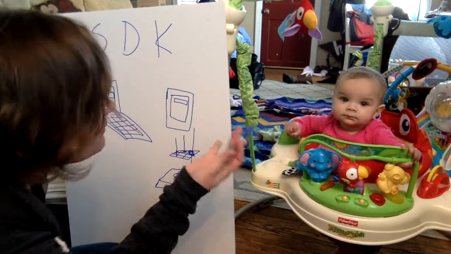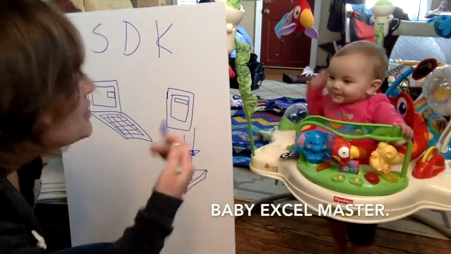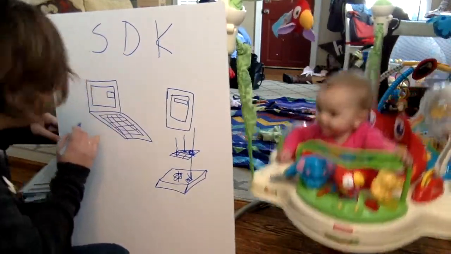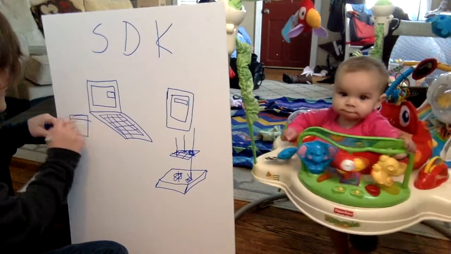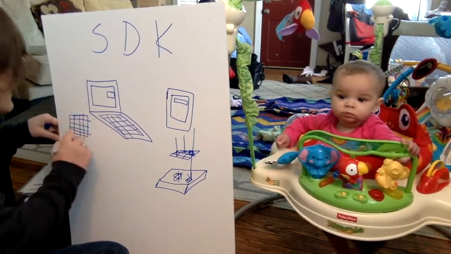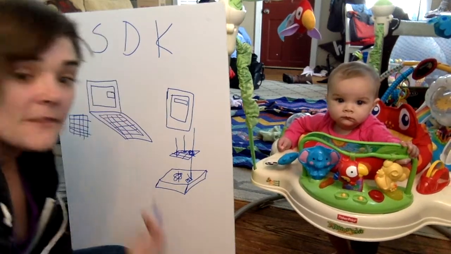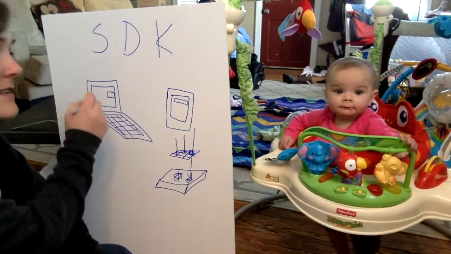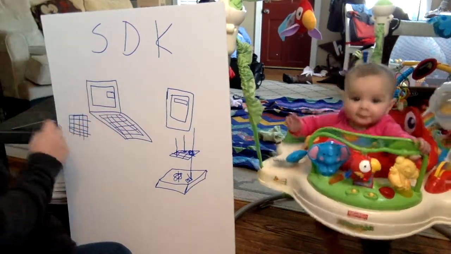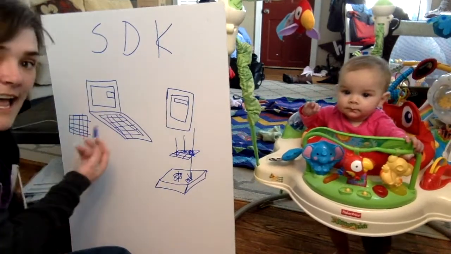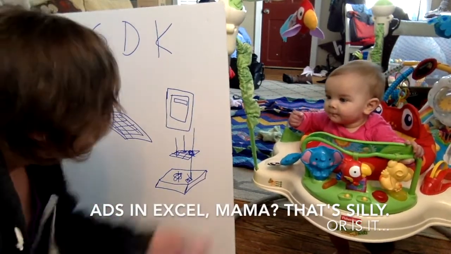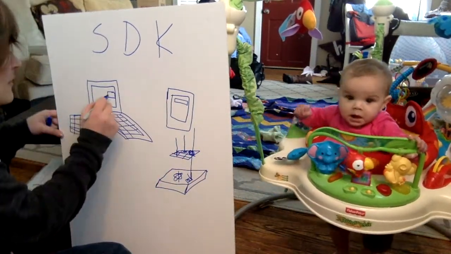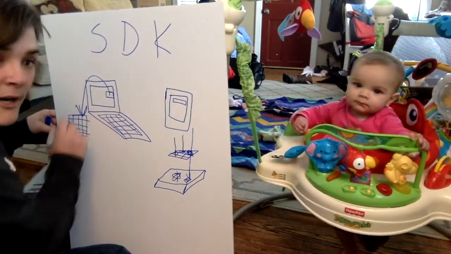So, Riley, when you're making spreadsheets, you use a program called Microsoft Excel. I think we all have Excel on our computers, right? Excel is a different program in the computer than the browser is. The browser already has our technology built into it. However, Excel does not. So if I wanted to run an ad in Microsoft Excel, I'd have to go talk to Excel, and I'd have to give them some code to put into Excel that would make the link between the ad and this other program.